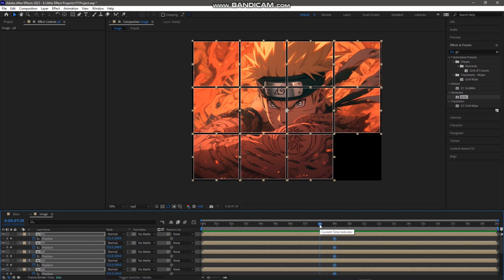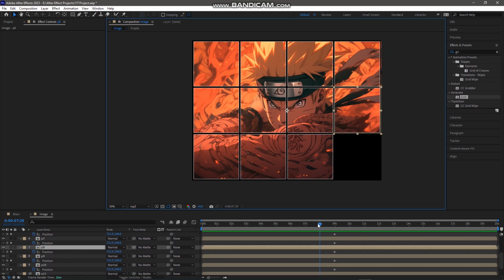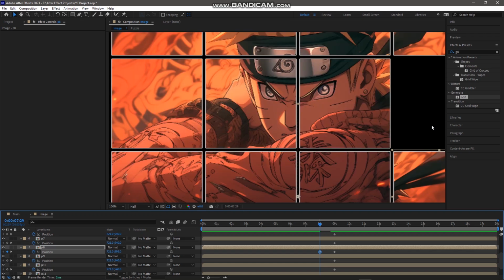Now go to the previous 1 second and select any cube. You can select this or this, which you want to move. Let's see this one. I want that cube to move downward in the previous second. So search this. Yeah, there it is. So we'll create a keyframe here, so we will drag it at this point, and a keyframe will be automatically generated here. We will drag it down like this. You can also zoom the picture for the better result.